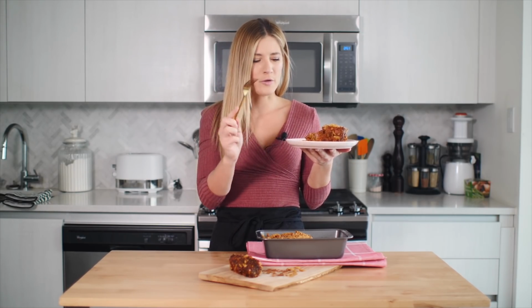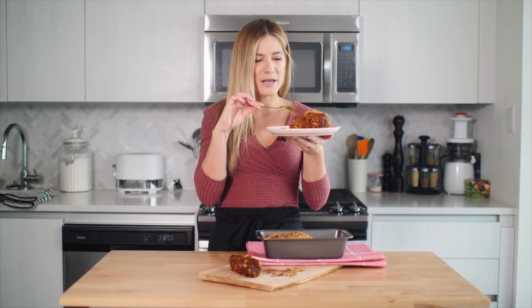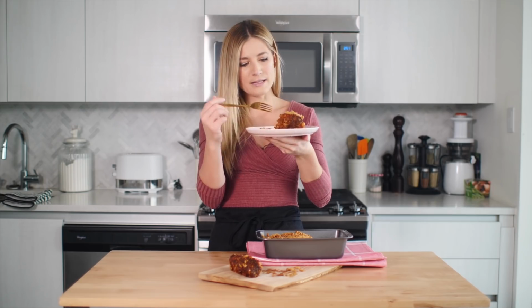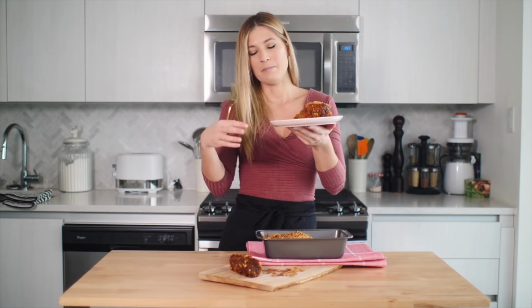I will give Paula Deen some credit for a few things. The layering of texture, genius. There are some crispy bits from the bacon on the inside of the meatloaf. It's softer than I would like on the inside. I feel like that was probably a meat substitute error on my part. But the crispy bits on the outside are really tasty, and then the crispy onions on top. So you're really getting a nice variety of textures.